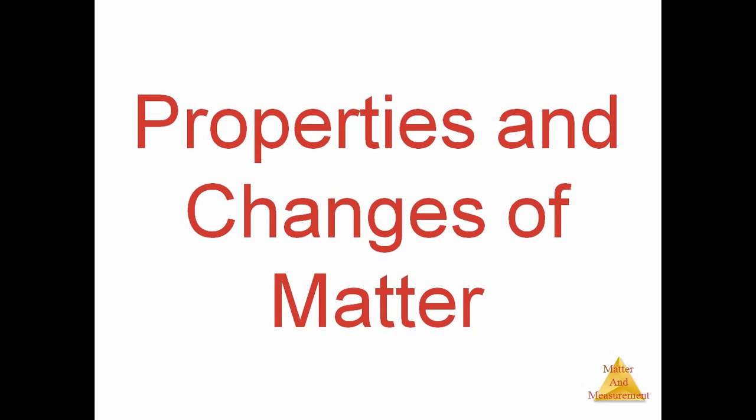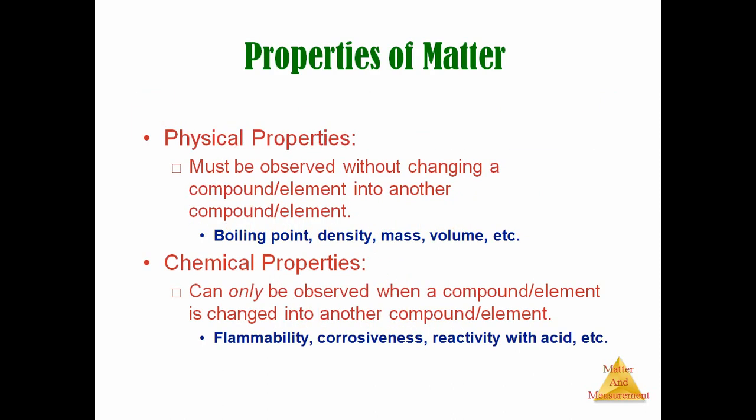So now that matter has been classified, let us now take a look at both the properties and changes that matter undergo. We'll begin with looking at the concept of physical and chemical properties. Physical properties refer to observed characteristics in an unchanged compound or element. This means that the elemental arrangement of atoms used are not changed. Conversely, chemical properties are only observed during a change from one element or compound state to another element or compound.